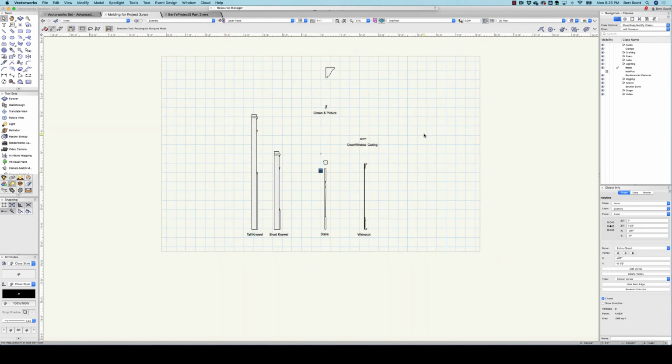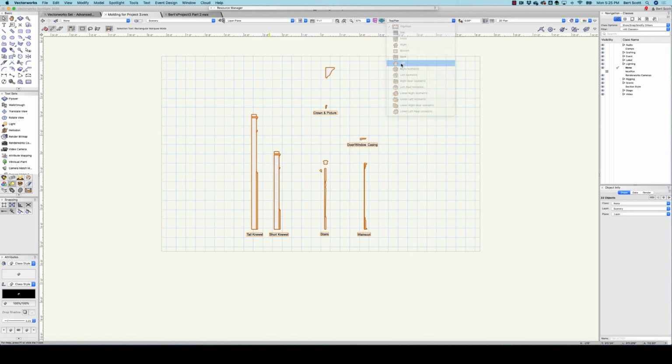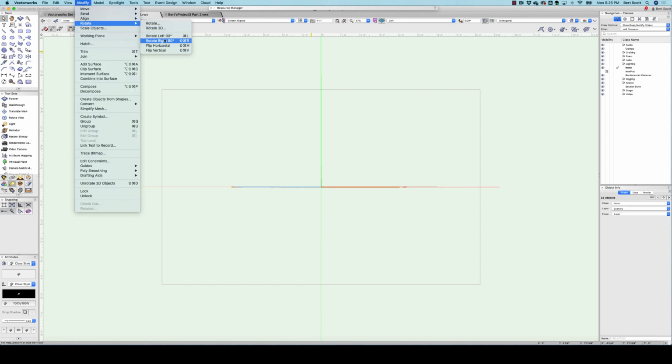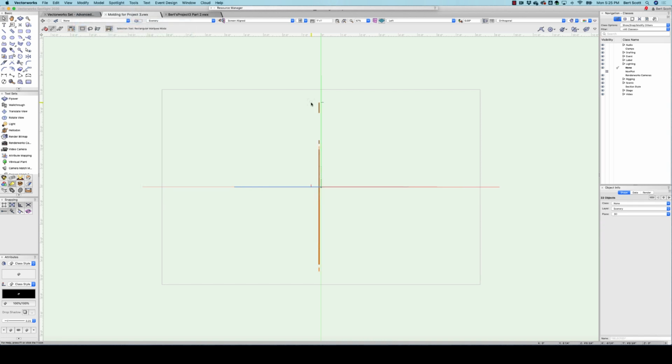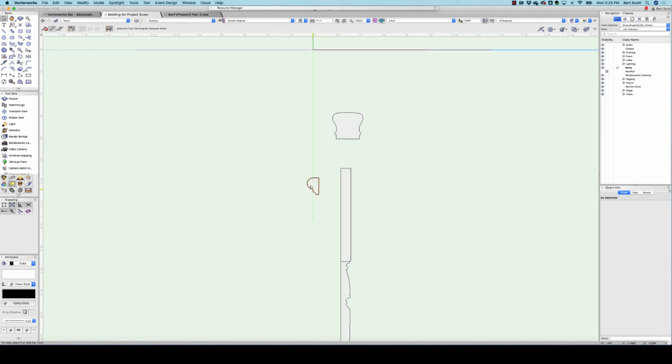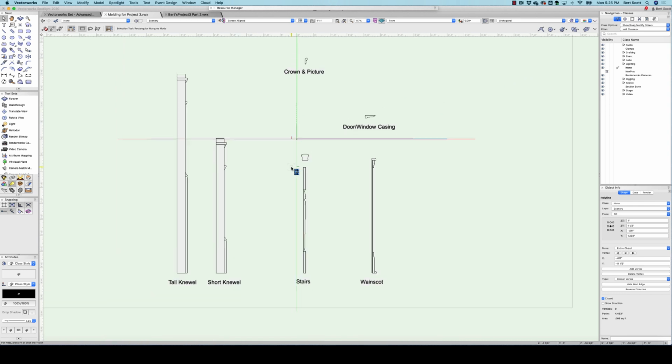And since I have to keep turning these to face forward when I import them into the other file, I'm just going to go ahead and select them all and go to the left view and rotate them all. Rotate right. So that if I go to the front view now they're all standing up, so I can save myself a bit of a step.